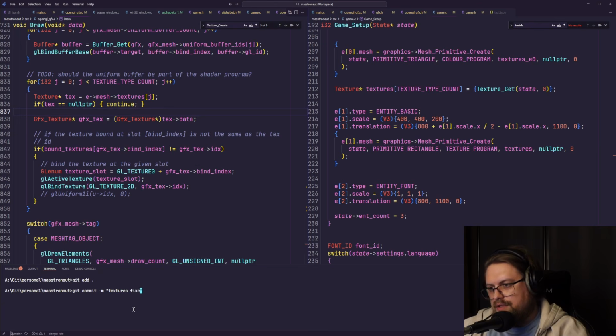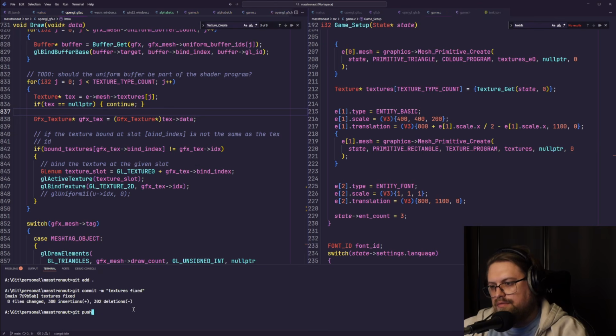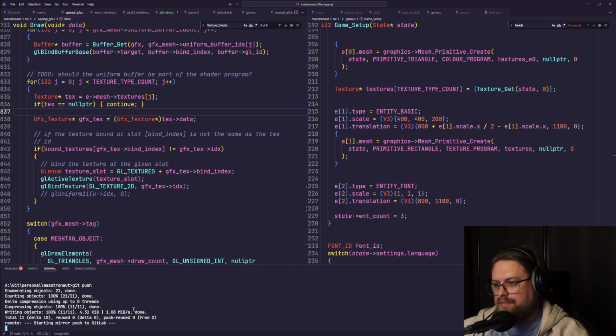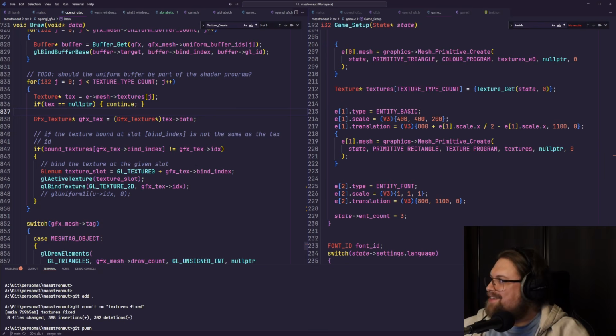Textures. It was actually more than the textures. It was also the mesh and everything else. Right. Let me check something real quick.